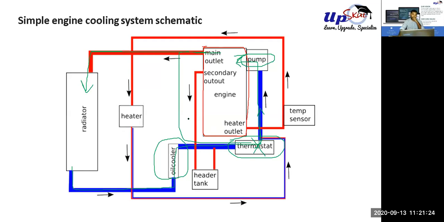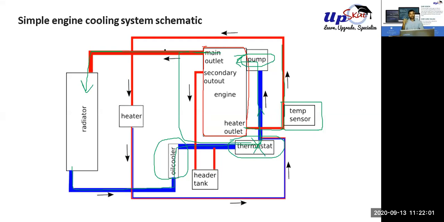Okay, there is another circuit, as you can see here, that is the heater circuit. So this one actually exists here. We have multiple temperature sensors. This simple model doesn't show all of them. But basically there is a thing called the heater core. It's non-existent in the cars that we see because we don't have a cold climate, but in cold climates there is a heating arrangement, or the cabin heating mechanism.